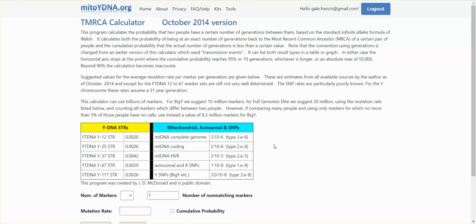In the table, the left column, labeled Y-DNA STRs, gives the recommended mutation rates. As with the other tool, you can change that rate if you want to use a different one. And please note that the Y-DNA mutation rate assumes a 31-year generation.